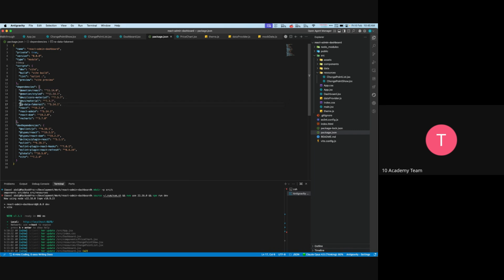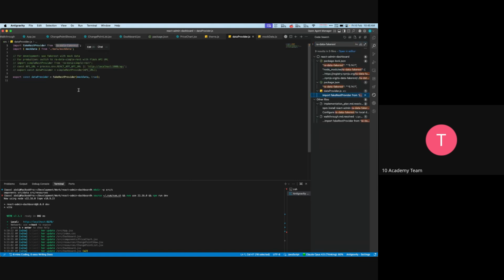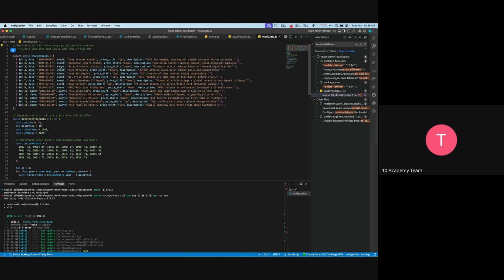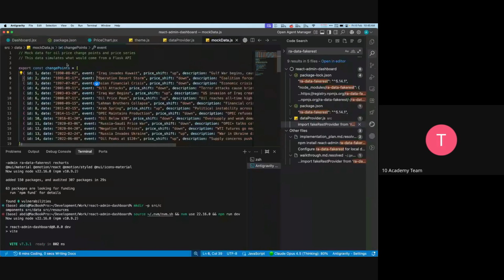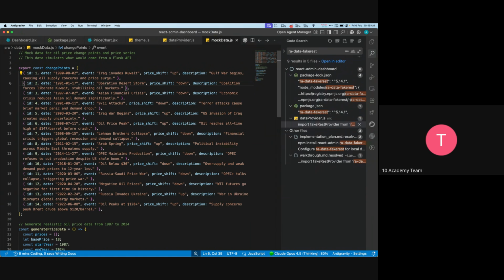So let me show you how exactly this works. Here we have the mock data. The mock data contains the following: the change points has the ID, the date, the events. I hope it's visible. I think it should be visible now.